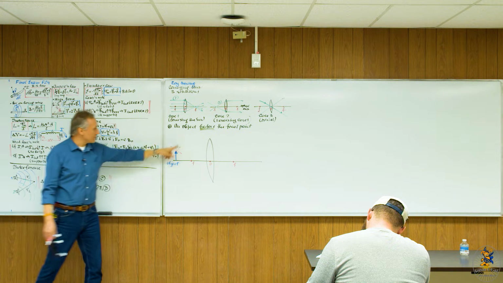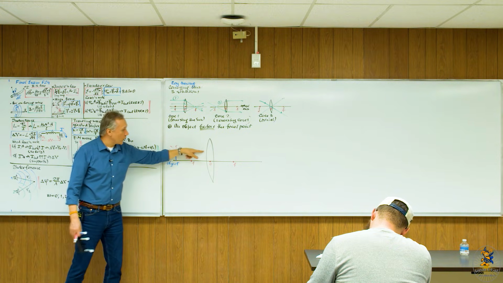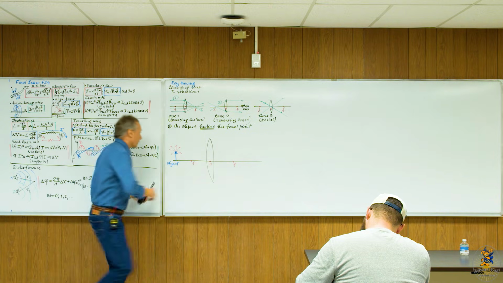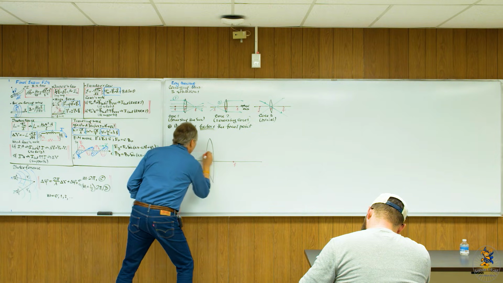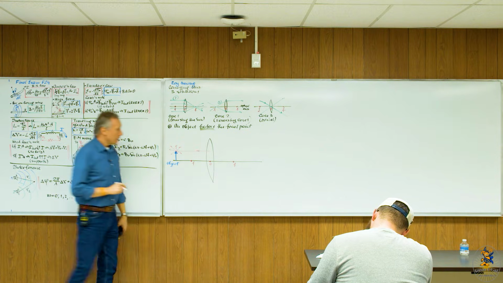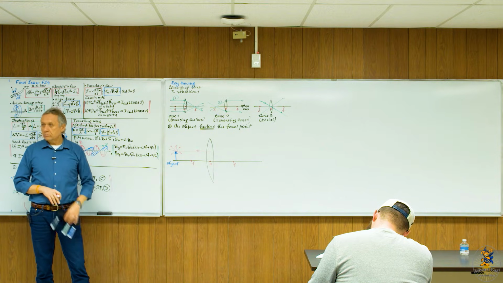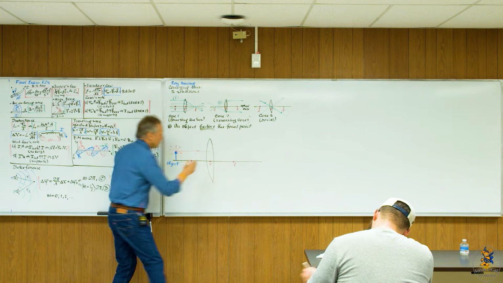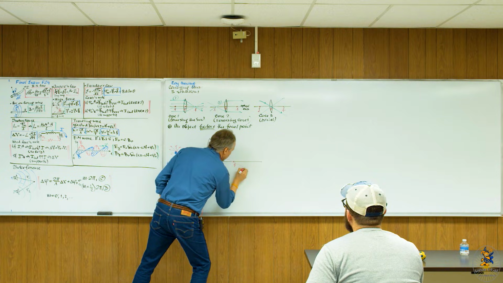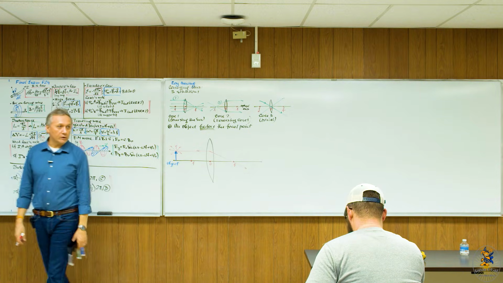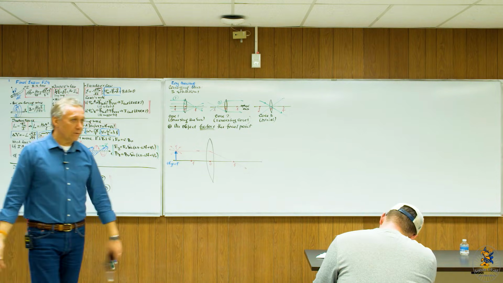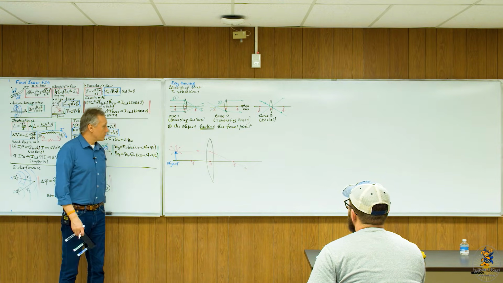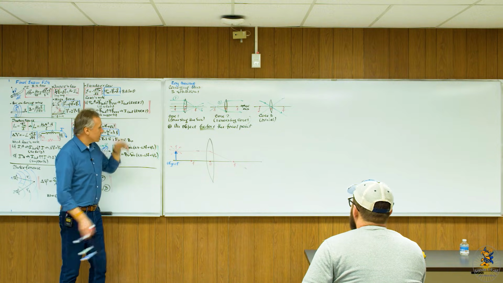Okay, so out of this infinite number of rays, one will go parallel to the optical axis, which is ray number 1. It goes parallel to the optical axis, and after the lens, it goes to the far focal point. Okay, ray number one. But of course, using one ray is not enough to find where the image is going to be. So now you need to use any of those. So I will still use them all.